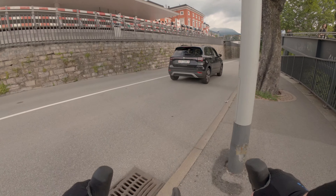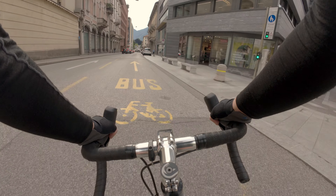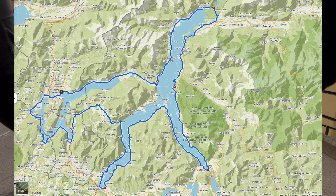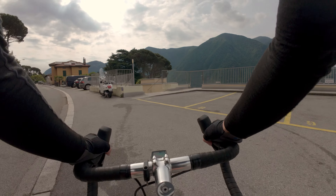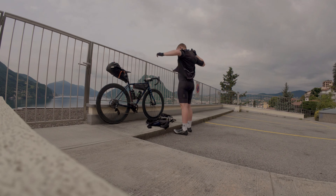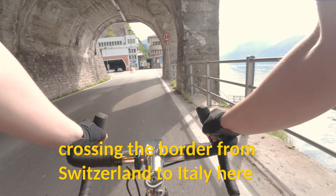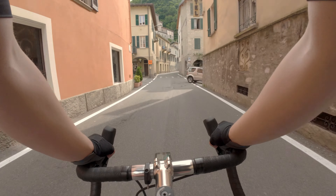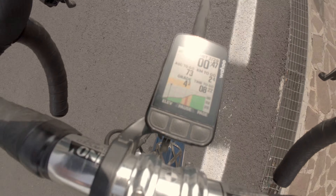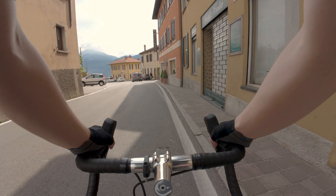Let's start at the beginning — the train station of Lugano, where we have started our ride today. We are cycling all around the forearms of the Lago di Como. But before we can do that I have to get changed, because I realized it is quite warm and I was way too thickly dressed. After that we get to our first couple of tunnels, and today will be a day of many tunnels.